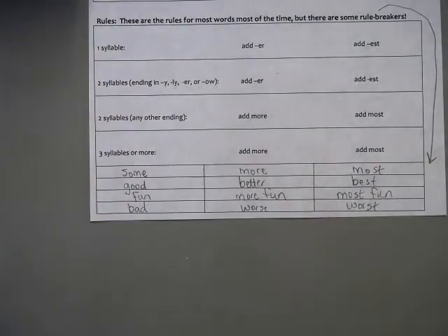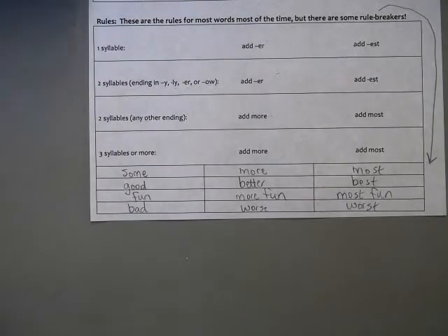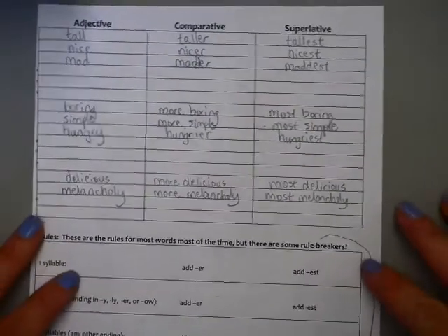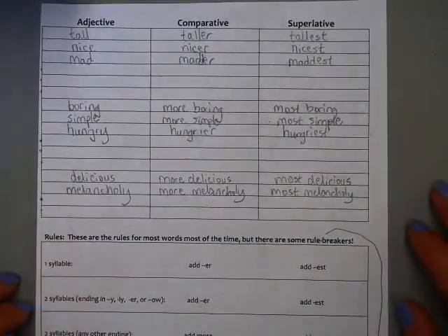Okay, so those are the basic rules for adjectives, how to make them comparative, how to make them superlative. So I want this glued into your composition book, and we're going to be using this a whole lot more in class. So until next time, be looking over these words, see if you can add some more adjectives to it.